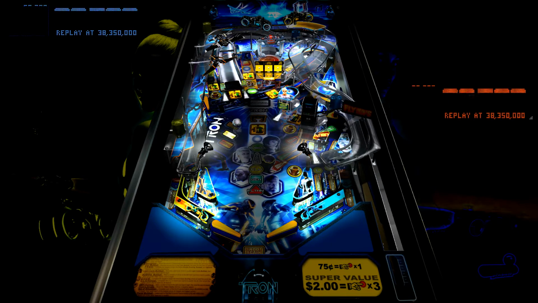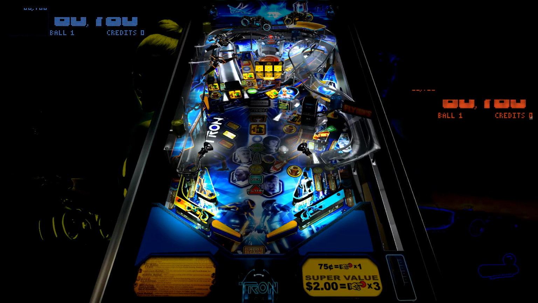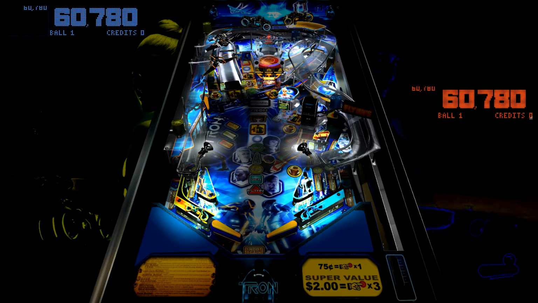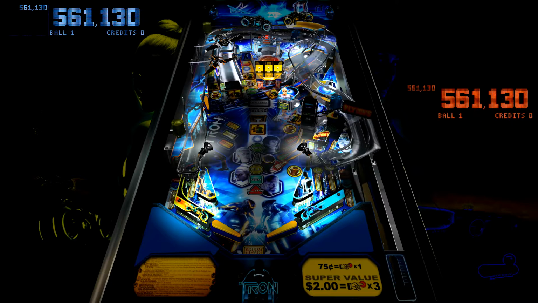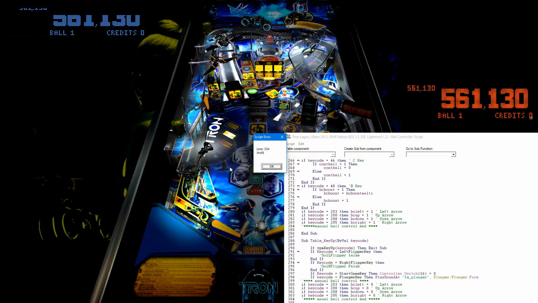It works perfect anywhere on a table, but on some tables, if you go into like a drain or a chute or somewhere else, part of the script will choose to destroy the ball, and then you'll get a crash if the table does that, and that's a limitation of the ball controller. So I'm just going to show you here. I turned it off, so it worked fine, right? But then when I enabled it, it crashes. So if you have it enabled when you go into a chute like that, it will crash, and that's normal.